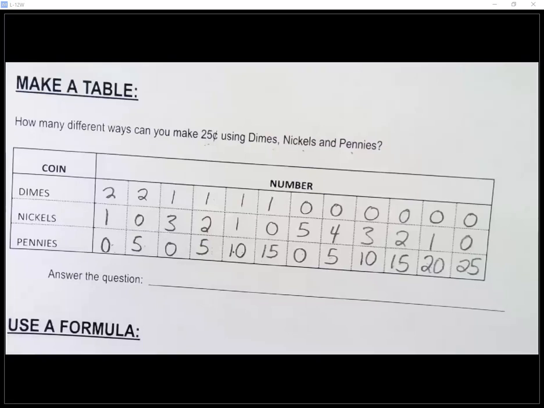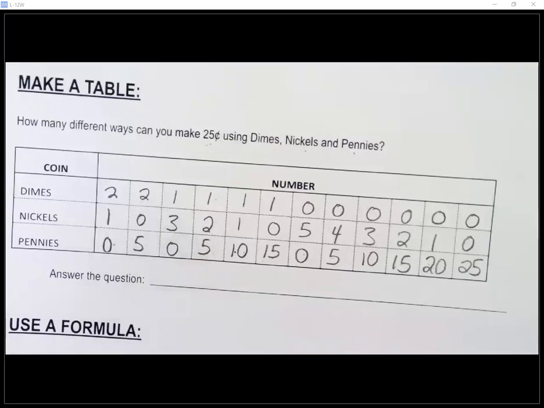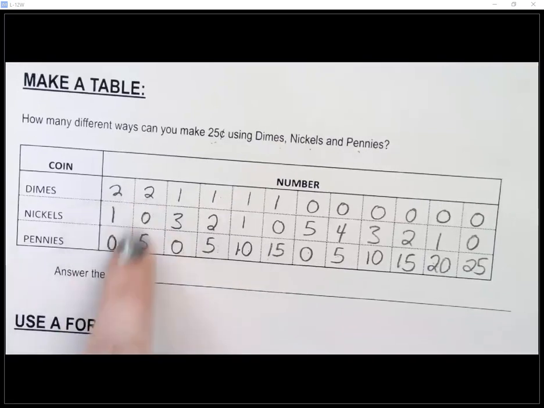So then I said, okay, is there some way? This is how I did it. I asked myself, is there any other way to keep 2 dimes? If I keep 2 dimes, well then I couldn't use a nickel at all because that would already get me up to 25 cents, but I could do no nickels and then do all pennies. And then I asked myself, are there any other ways that I could keep 2 dimes? Is there another combination that I could do? No, not with the limitations that we have. I only have these 3 types of coins. So these are my only 2 options if I'm going to have 2 dimes. So then I was like, okay, well now what if I only use 1 dime?